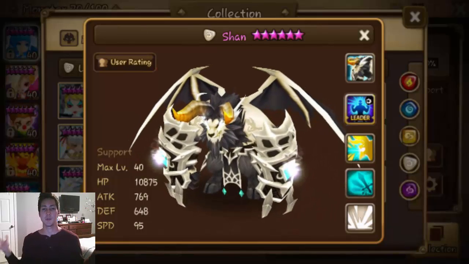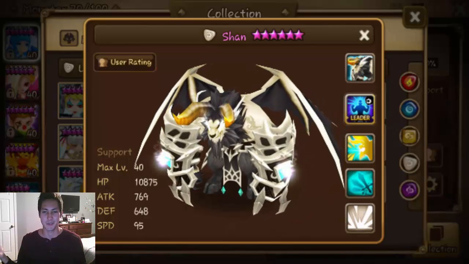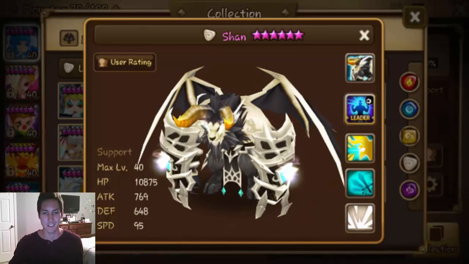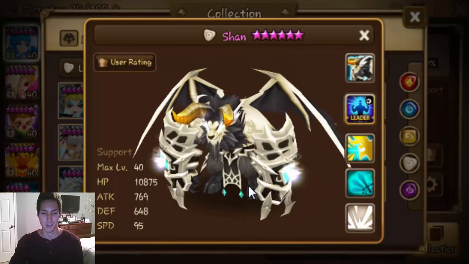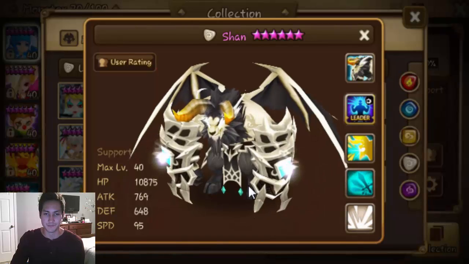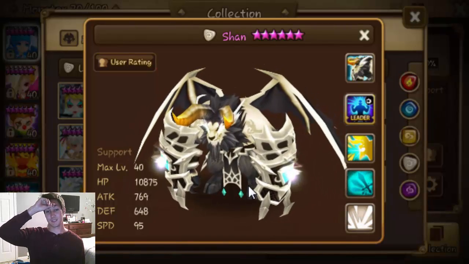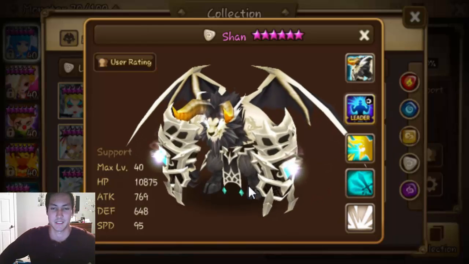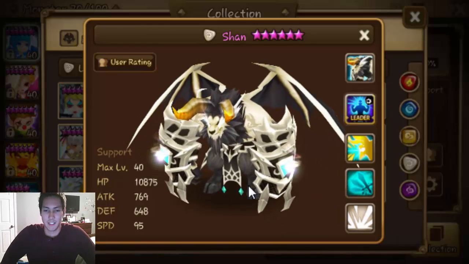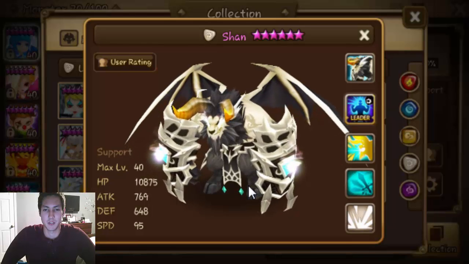But anyway, to counter Shan, there's really not many that I've seen in the arena to really try to counter. But if I were to counter one, I would probably bring, I mean, if I was just to think about this for a second here, if I were to counter Shan, it wouldn't really matter too much.